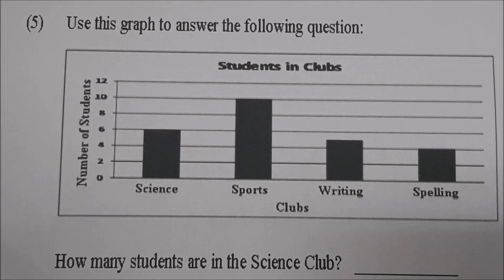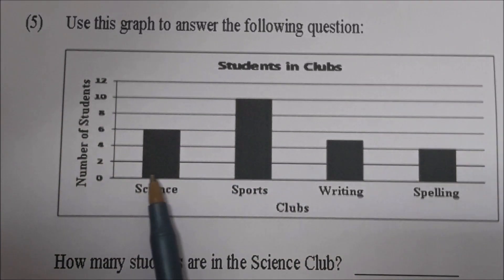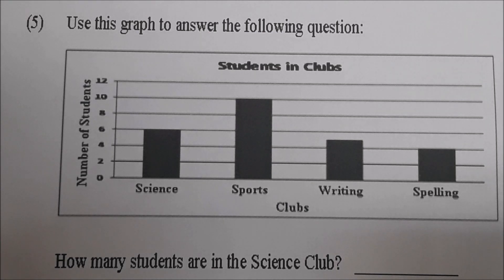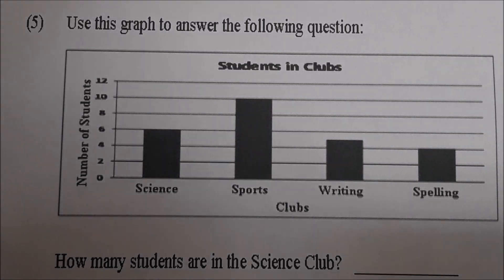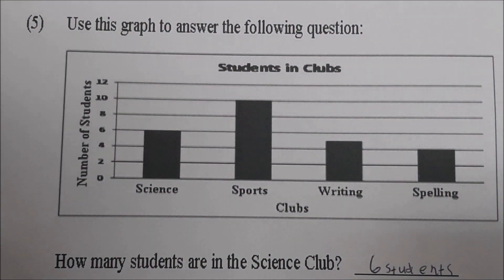Number five Sky. Read it for us. Use the graphs to answer the following questions. How many students are in the science club? Okay show me the science club. Okay and we're using a what type of graph is this? A bar graph. Okay so go to the science and tell me the number. Six. How do you know that? Where you got the six from? Show us where you got the six. Right there. That number on the vertical axis is six. Okay write it in. Six and put students at the bar. Very good Sky Bryce. Six students. And that's the answer for that one.